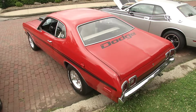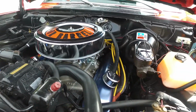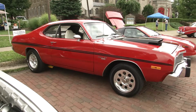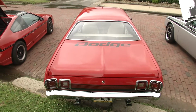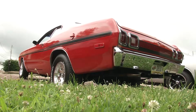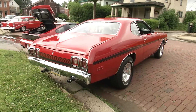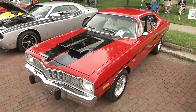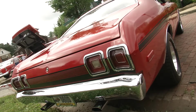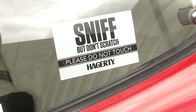The car is registered under Gauvier's Chrysler registry. Right now, from I believe it was 2011 is when I got it registered. It was somewhere around number 10 of 50 that were registered. So it is rare. Most of the cars you see are Dusters. This is a Dart Sport, which is the old Demon. They changed the name on it because of religious issues. So this was the first year of the Dart Sport 340, and the last year of the Dart Sport 340. After that, they made some Dart Sports, but they were 360s.